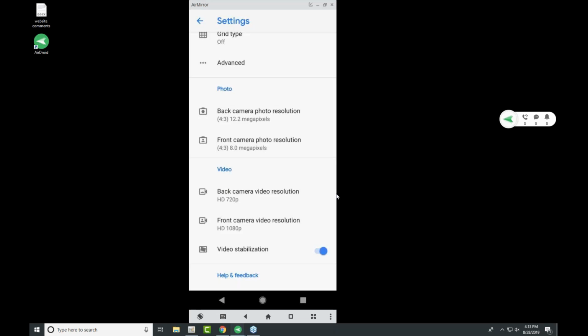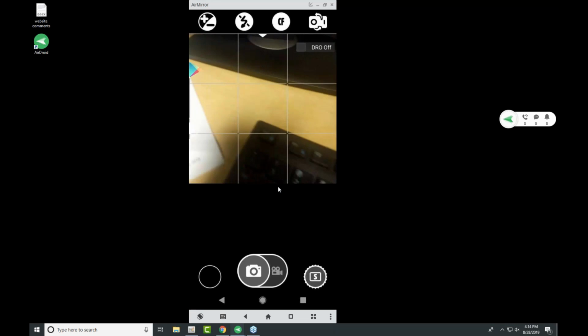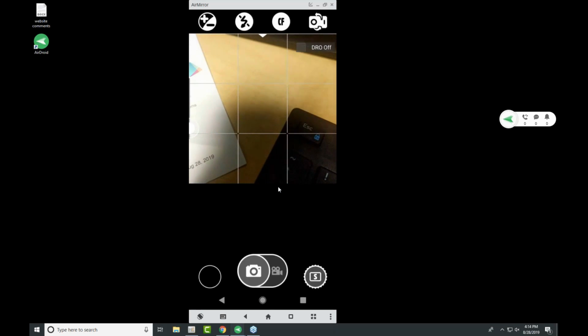I just think it's a good rule to follow. Just have two so you don't have to go back and forth. Mine would be fine, but as an exercise, I actually installed a secondary app on my phone. I use an app called A Better Camera, and I use it just because it has good settings. It seems to do everything that I need it to do.